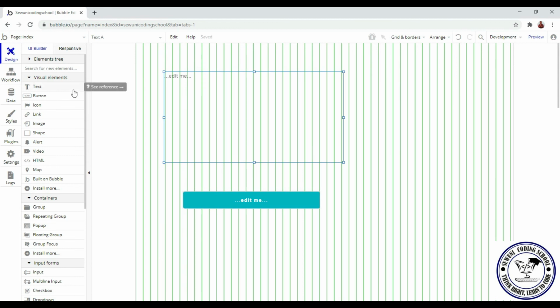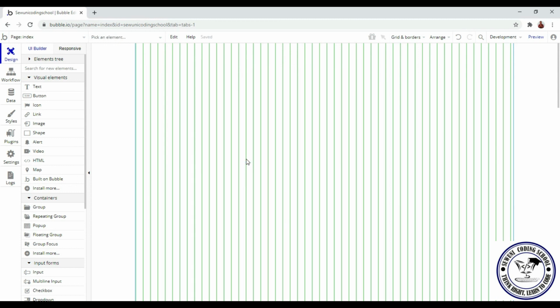So we are back on this design page. You create a particular application, a very short application, so that all of us will understand how the various elements work. So after designing, we will come to the workflow, add the actions, and then we will store them in database. We create some groups also, so we see how elements are used, and then what we can do and what we cannot do using bobo.io.